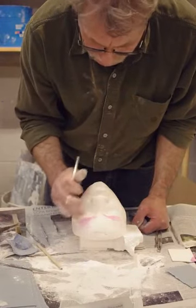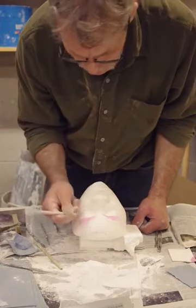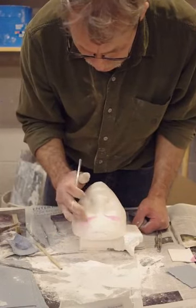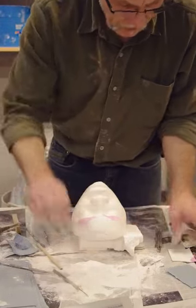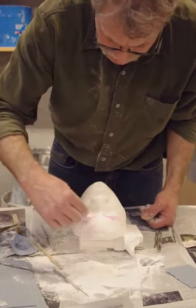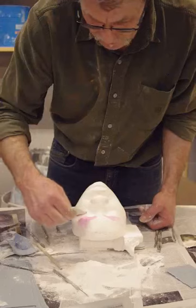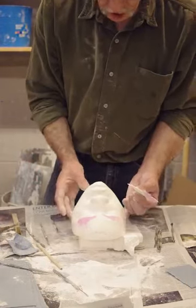Ideally, it's better to wait for that material to dry, but I'm an impatient man, so I want to show you right now. You just gently carve into there. Okay, so that's not going to work very well. It's much better to let it dry and then do that, right? But this is a process you can do anywhere on your piece. So if you feel like you want a stronger jaw, right?